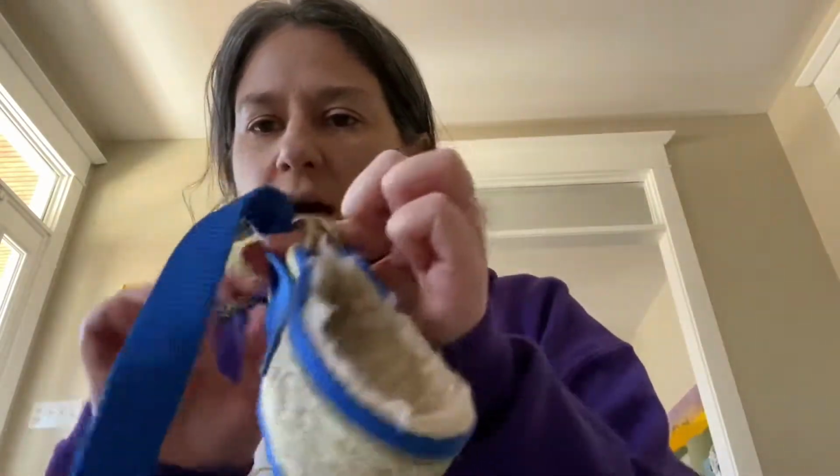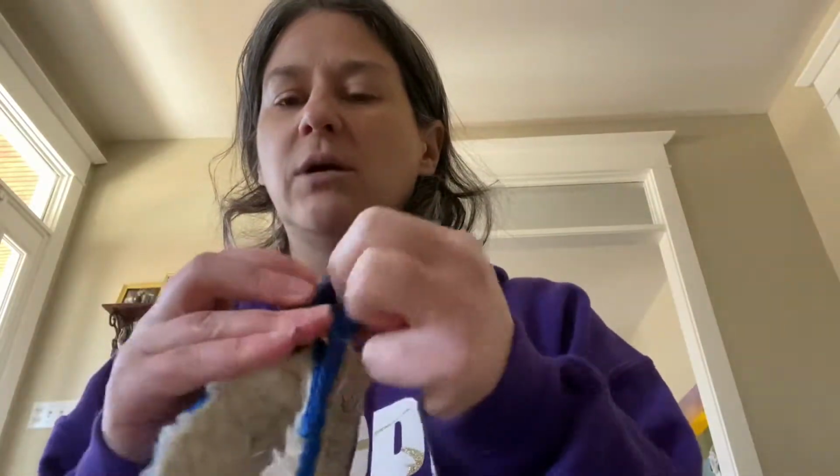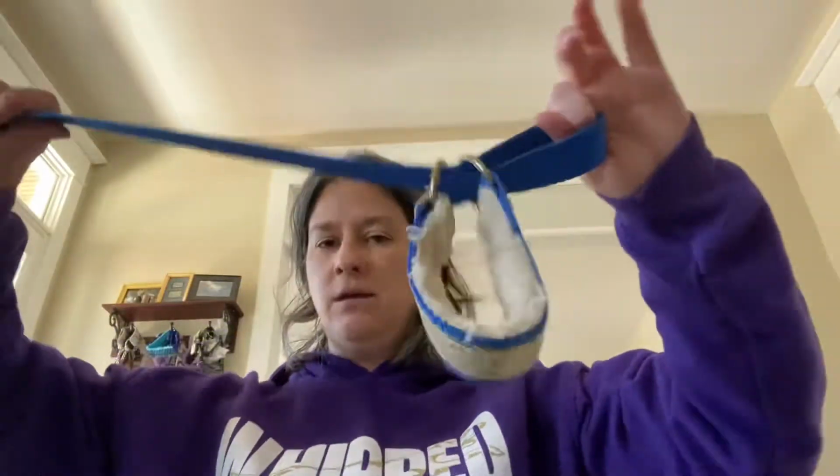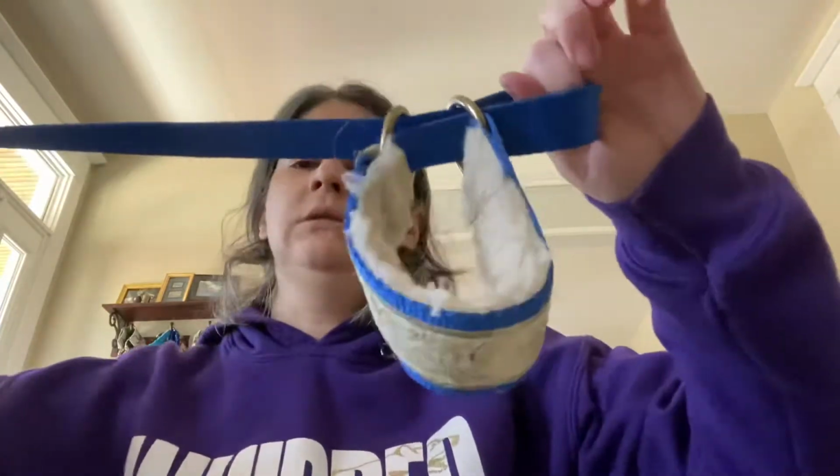The birdie goes into the hole in the ground, and he grabs the worm and he pulls the worm out of the hole in the ground. And that is how you get the leash through the holes.